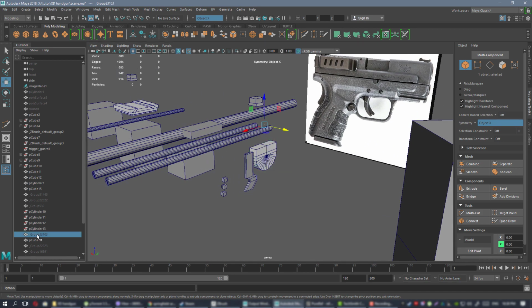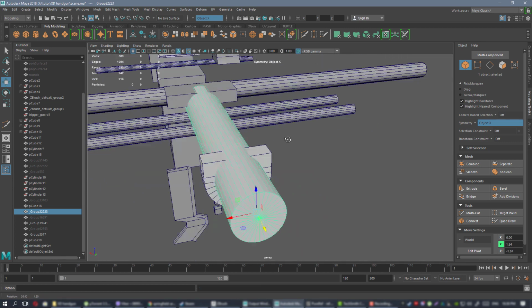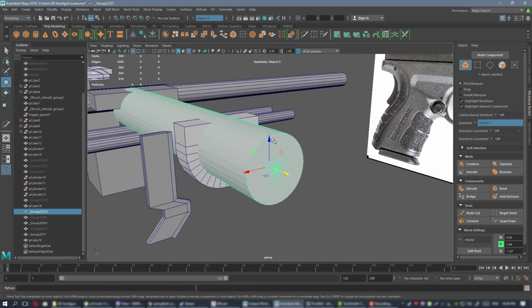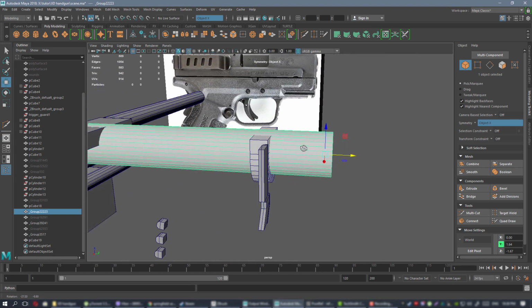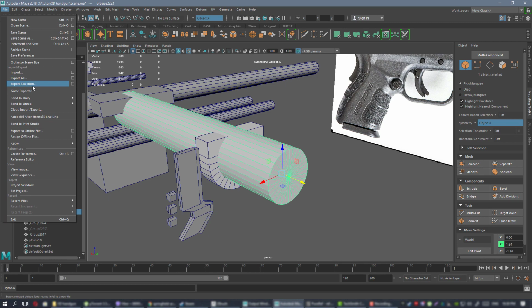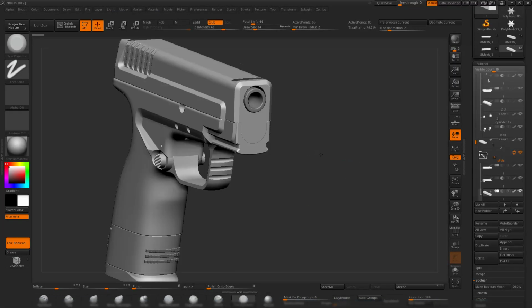Where's my cylinder? Right there. Yes, I thought I lost him. So let's go back to this guy and continue to do the rod. So you can export this guy to make a hole.